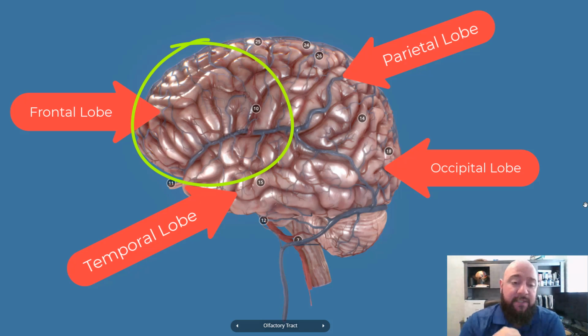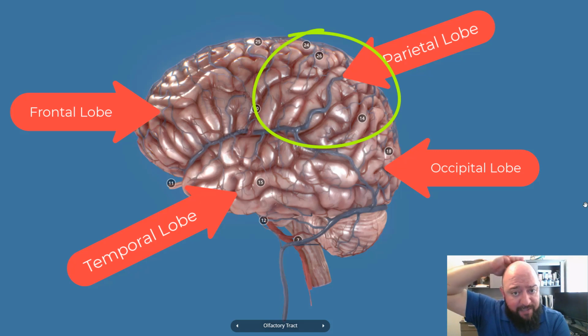And then lastly, we think that this is probably also where consciousness happens, even though consciousness is a little bit more complex and we're not even 100% sure where it happens, or what it is and all of that. So we think that consciousness is probably also happening here in the frontal lobe. All right, so that's the frontal area.